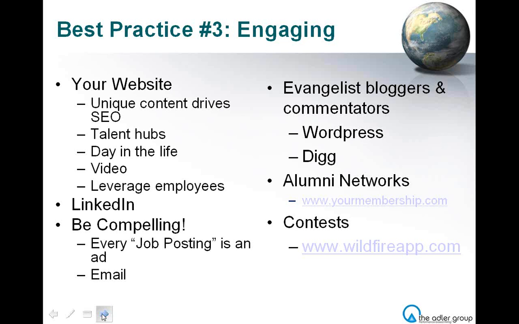And then, again, there's some great things you can do with evangelist bloggers. If you've got people in your company who are well-known, who can blog and can comment on other people's blogs, a great thing to host that is WordPress. As I said, Digg is a great tool for search engine optimization because they will repost content. Alumni networks. If you're a big company and you have alumni networks, there's a tool out there that I love. It's called www.yourmembership.com. It's incredibly cheap. For $6,000 a year, you can launch the most unbelievable alumni network you've ever thought. You can use it for a bunch of other things as well, but alumni networks is one of the strongest.